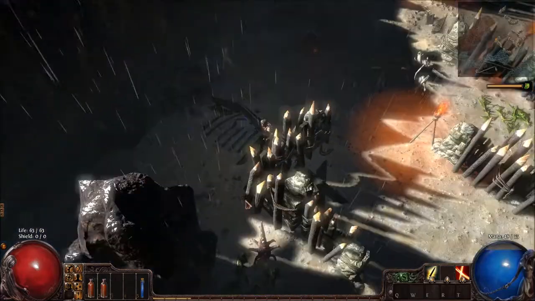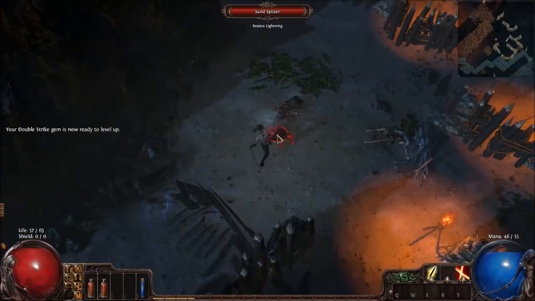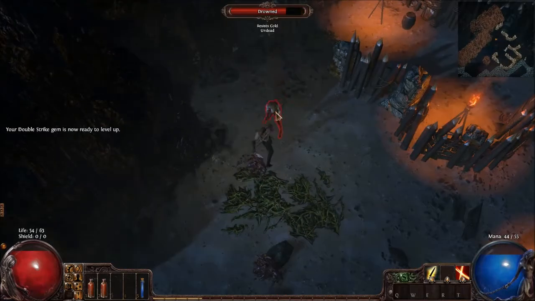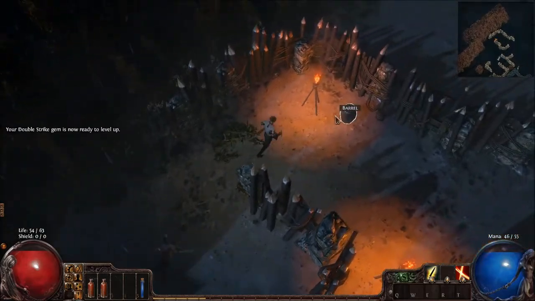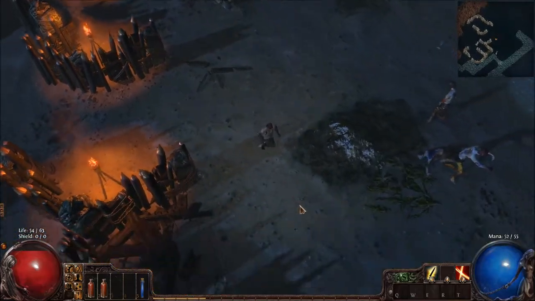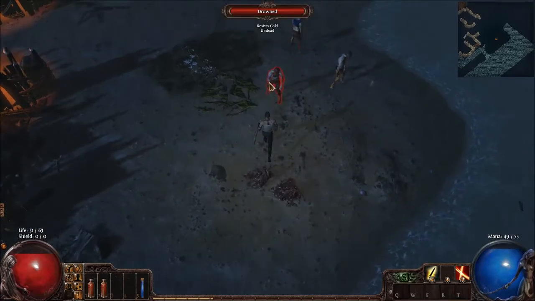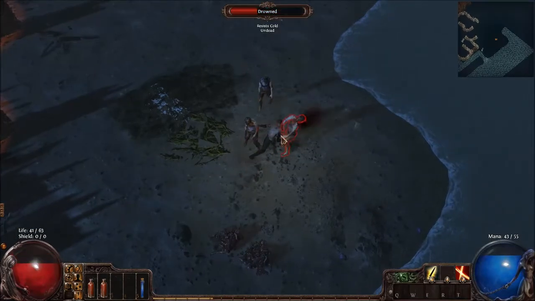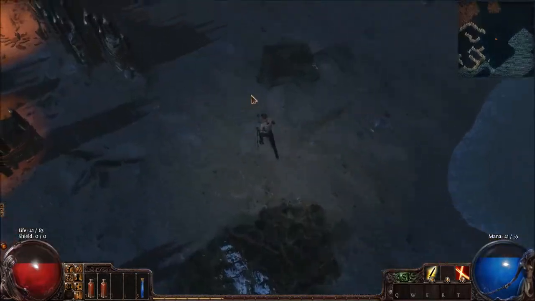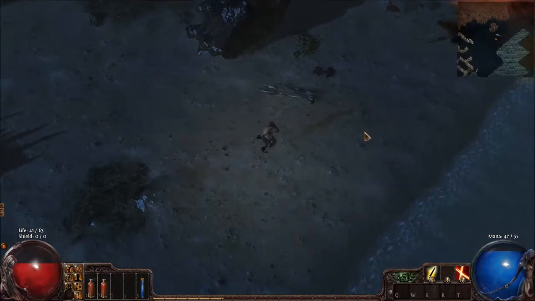Scrolls of wisdom. I think I got it. Yep, see now it leveled up, and now I should do a little bit more damage for that ability anyway. So, I think that's everybody. So far, anyway.